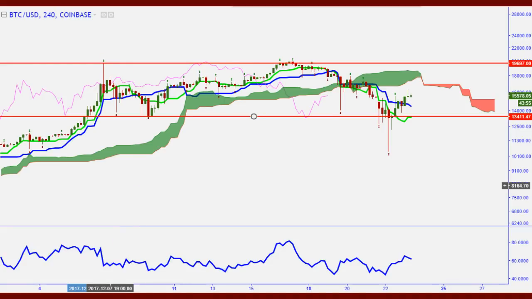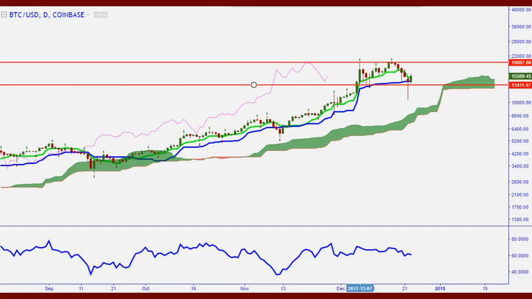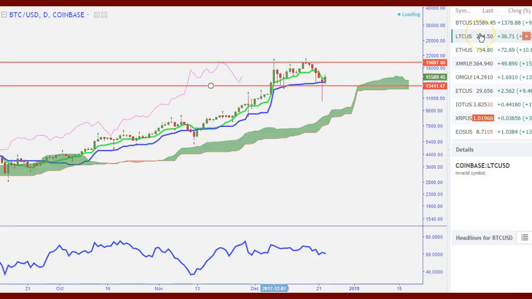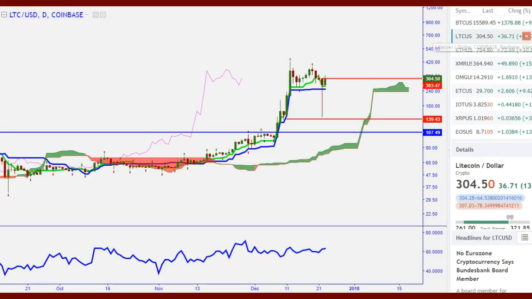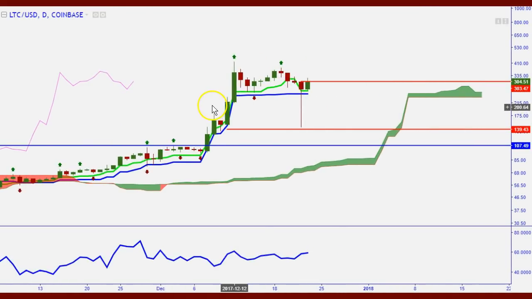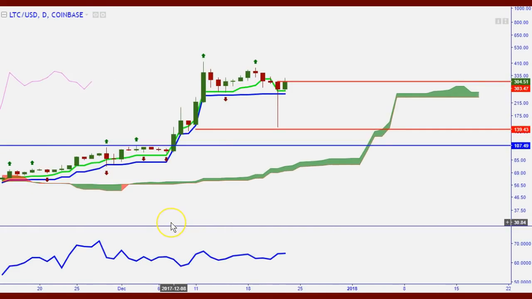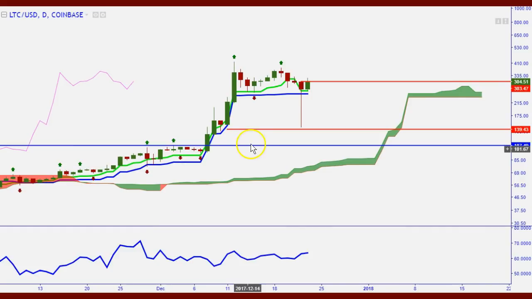Let's get off of this and look at something else. All right. So we'll look at the Litecoin US dollar. So you're going to see the same thing with a lot of these markets right now, because you had that big drop on mostly all of these markets. All right. And with this Litecoin, basically, again, you could see we had divergence. This divergence kicked in a long time ago. All right. I have levels drawn out. I'm going to talk about those levels. But let's look at this divergence here first.